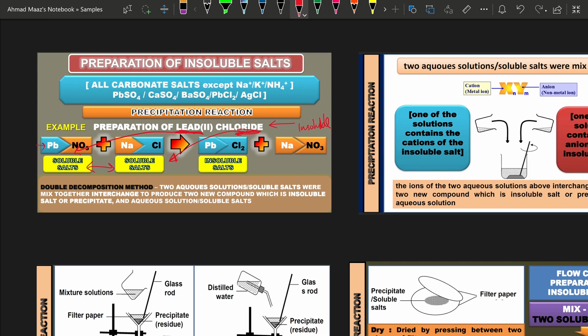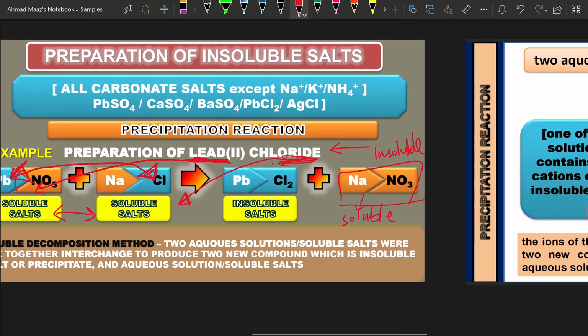Both of them are soluble salts, so their solutions can be reacted with one another, and it will give us lead ions from here and chloride ions from here. So we'll get lead chloride, which is an insoluble salt, plus sodium nitrate, which is again soluble, so we'll have its solution as well. We'll have to filter out lead chloride from a solution of sodium nitrate.